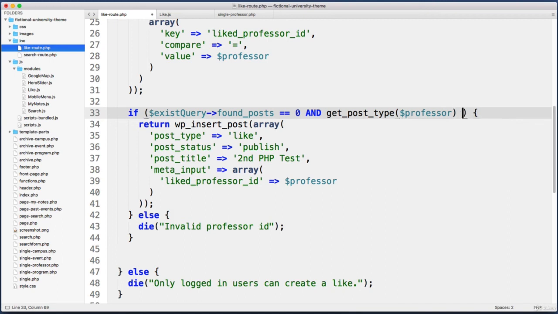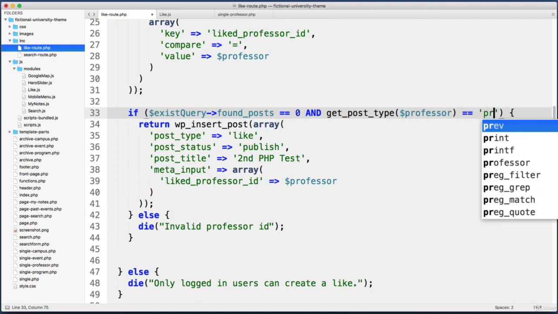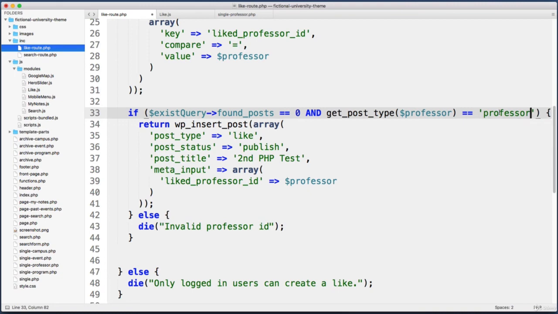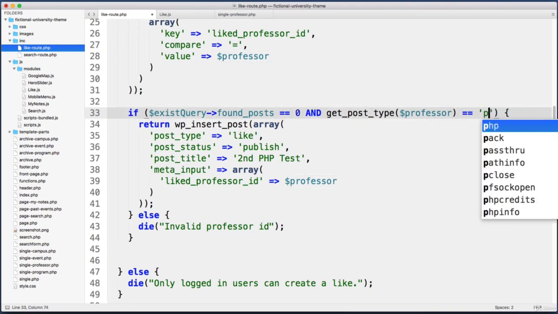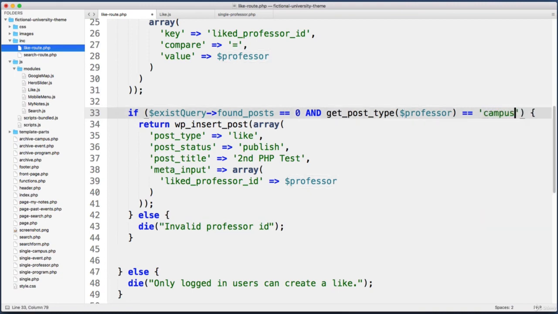And then let's say if that equals professor, right? Because if this equals post or page or campus, or if it equals nothing, if it's just a made up ID number, we don't want to create the like post. So only if that equals professor do we want to run our code.